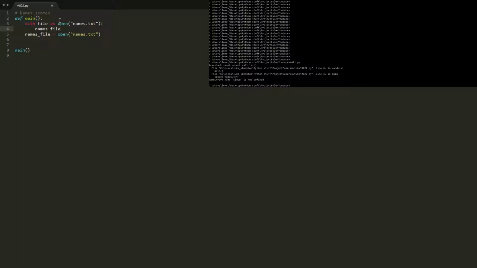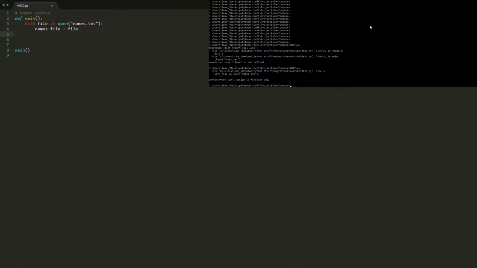Names file equal to file, and with that it should automatically close the file for you after it's been read. So let's just see that works.